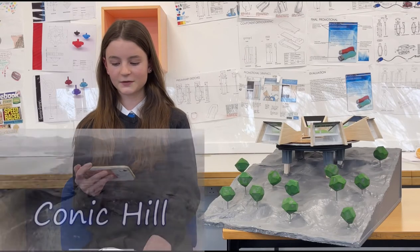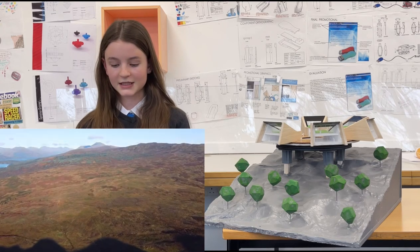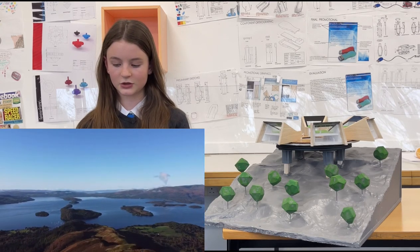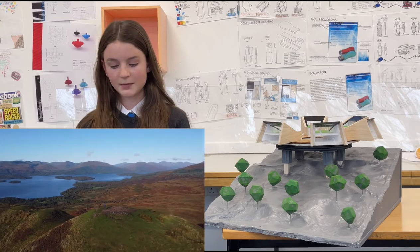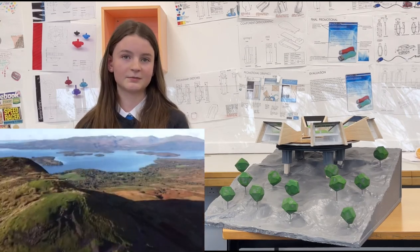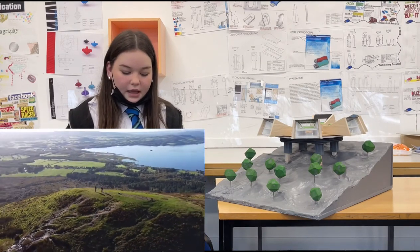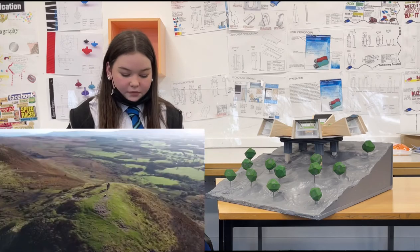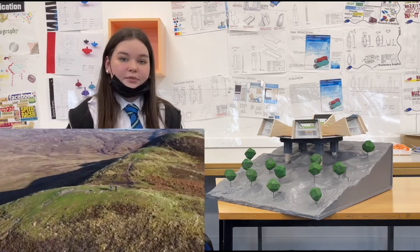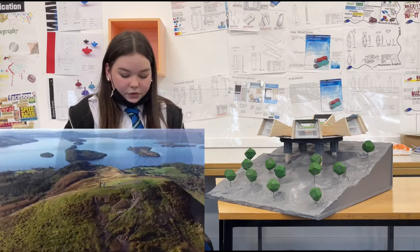A bit about our location. Connick Hill is a 153 metre hill in prominence and is 361 metres above sea level. This is plenty of space for us to build our hostel without the rising sea levels meeting us, as they would rise 70 metres if all the ice caps were to melt. It's steep at first but gradually eases out, so it is an easy climb for most people. It also has easy access, a pretty view for people who need to relax, levels out so it's good to build on, and it isn't desolate from any civilisation.